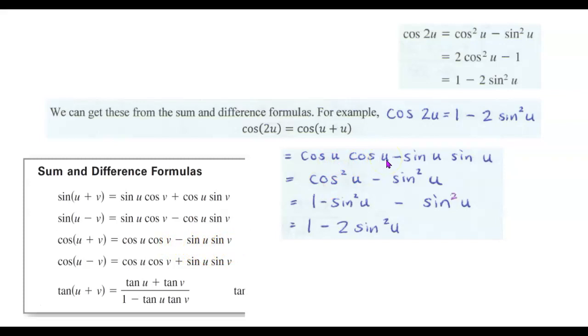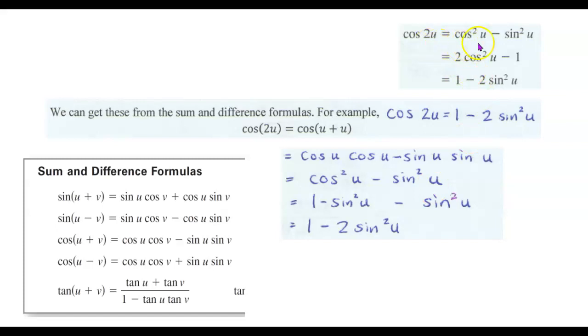And then the cosine of u times the cosine of u, well, that would be the cosine of u squared minus the sine of u squared. And so that proves the top line. Now, if we wanted to show one of the others, like that that's equal to 1 minus 2 sine squared of u, we could use the Pythagorean identity, sine squared plus cosine squared equals 1, so cosine squared would be equivalent to 1 minus sine squared of u. Minus another sine squared of u would be 1 minus 2 sine squared of u.